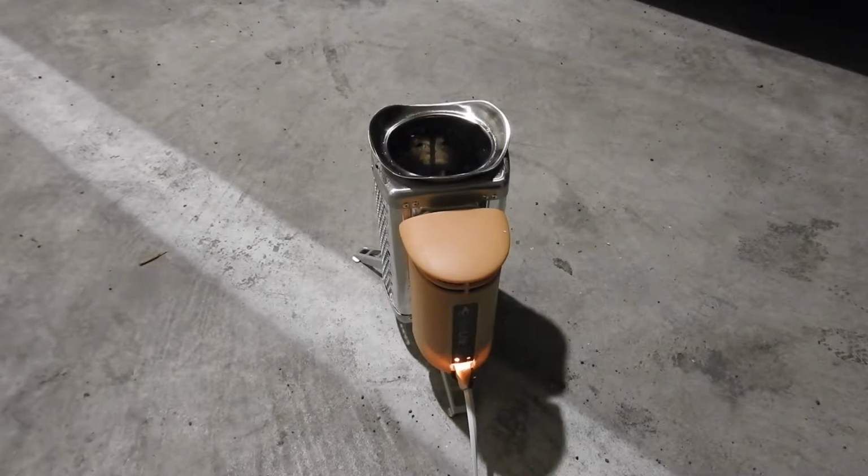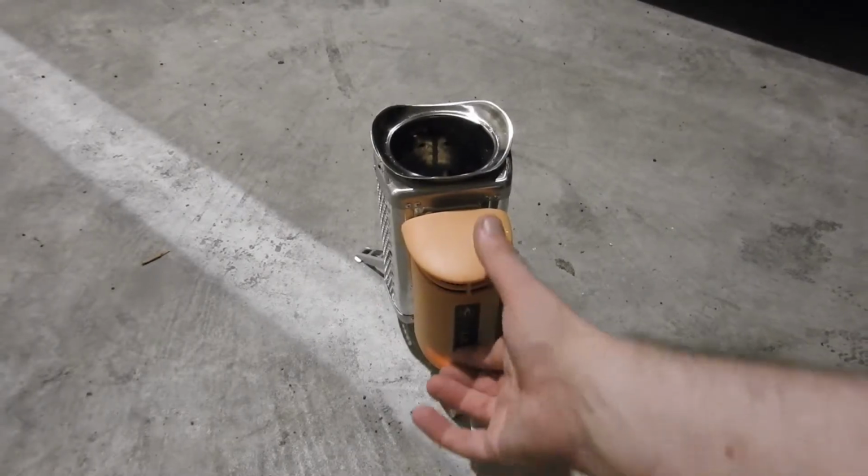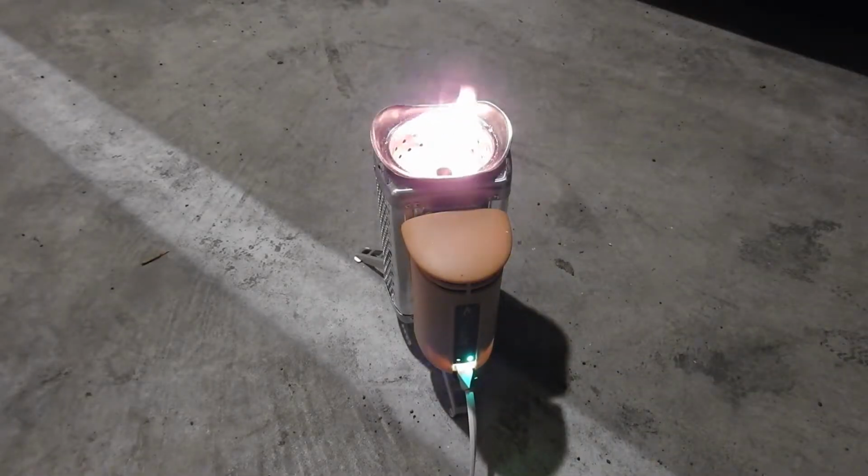The fire eventually went out, so I went ahead and I pressed the button again to see what exactly happens if you do that. And what happens is it kicks it up into high mode, which makes the fan go much faster.